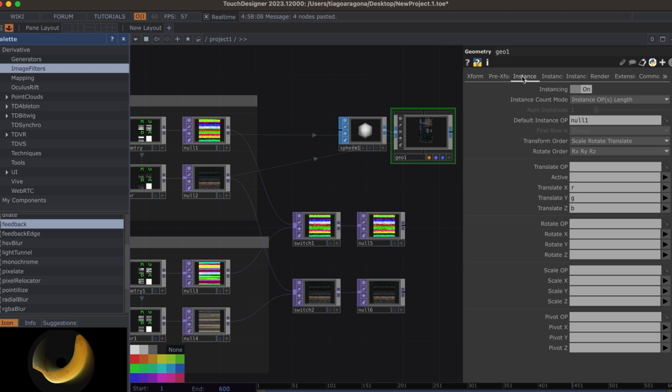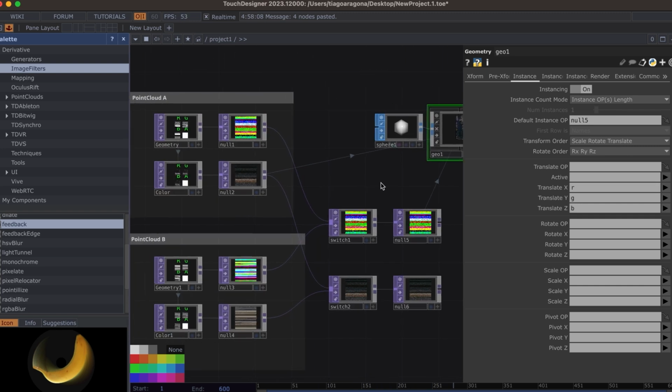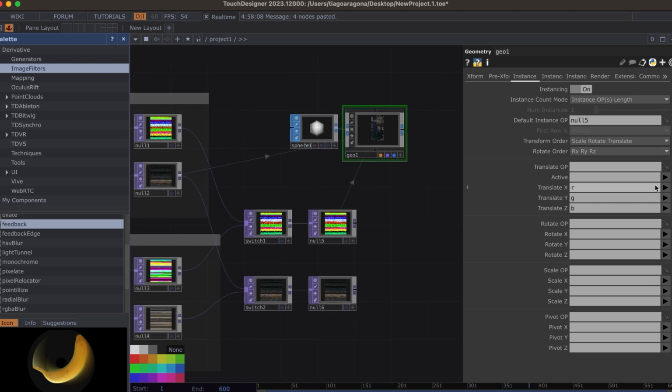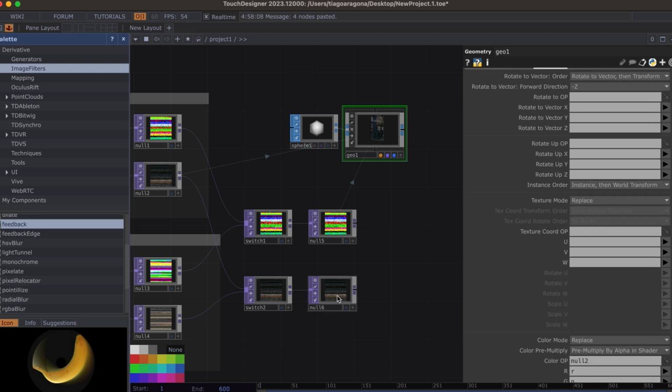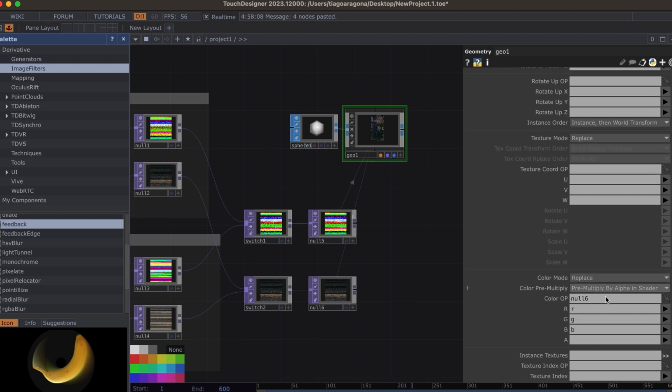So we're gonna go first into the instance one, and we're gonna use the first one as the translate top. And we're gonna make sure we have RGB there. That is fine. And we're gonna do the same with the other node, and that should already be working.